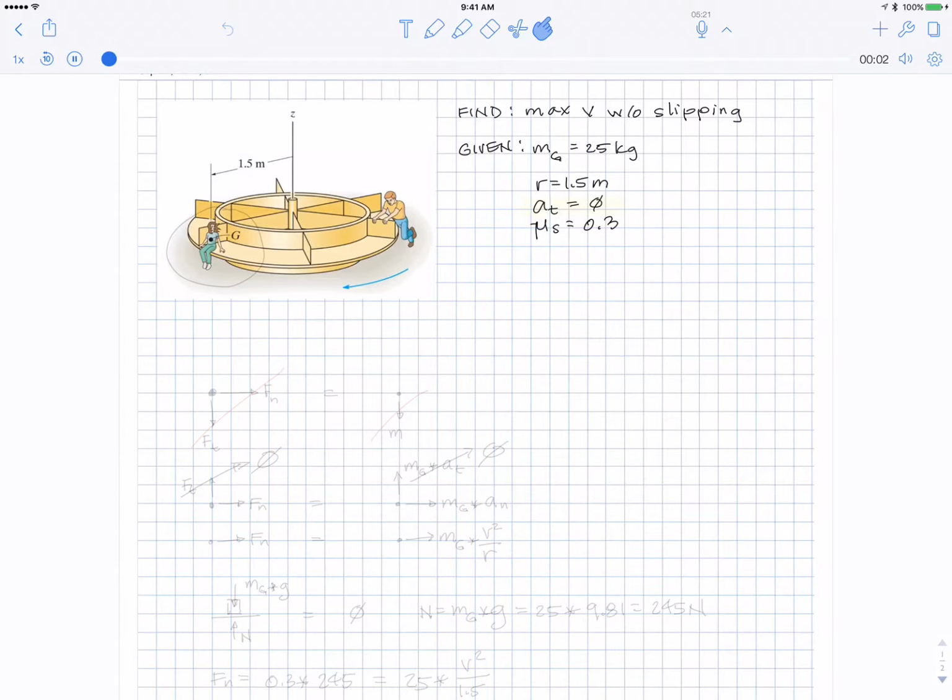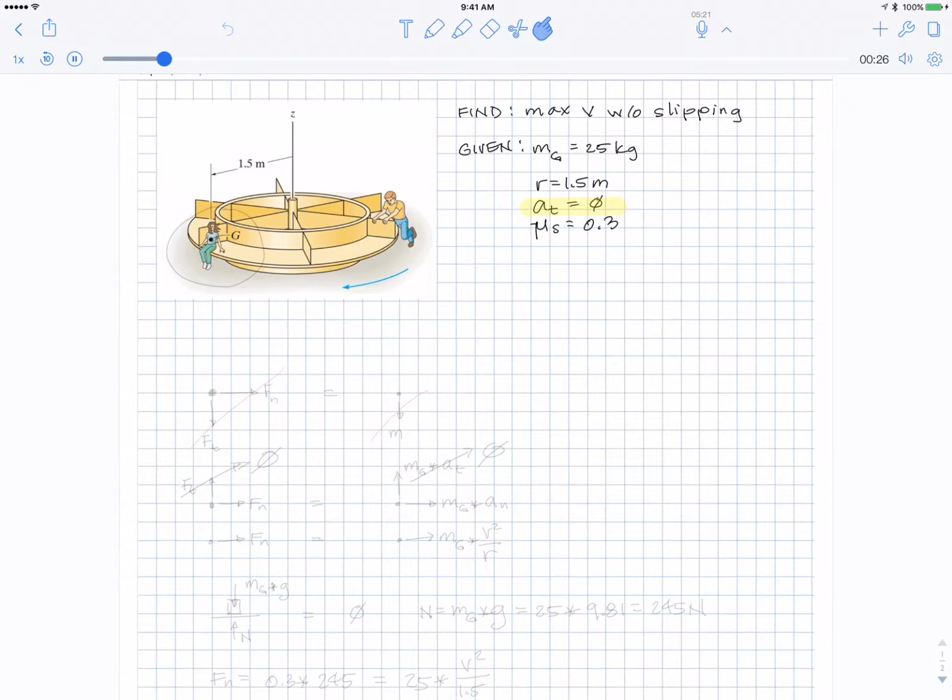I picked this problem because it looks like the thing I told you to do with rollerblades and that merry-go-round thing. However, this is not an R theta problem. It's a normal tangent problem because it involves velocity. The other thing is, right here, I wrote that you're given a tangent is 0.